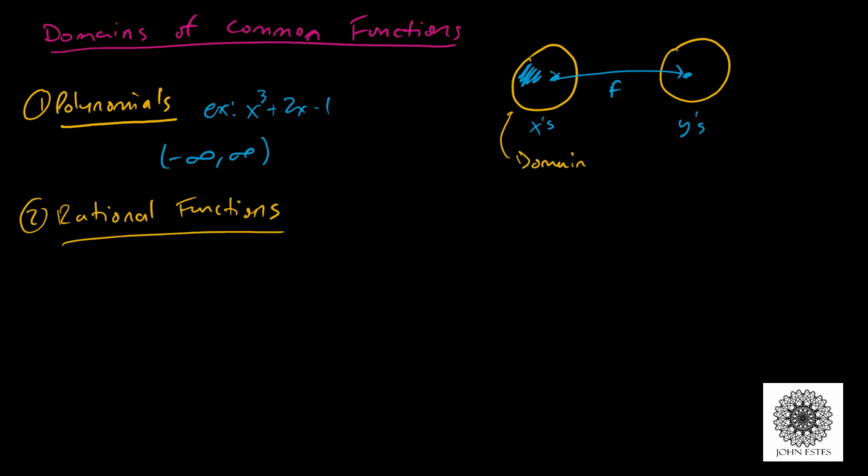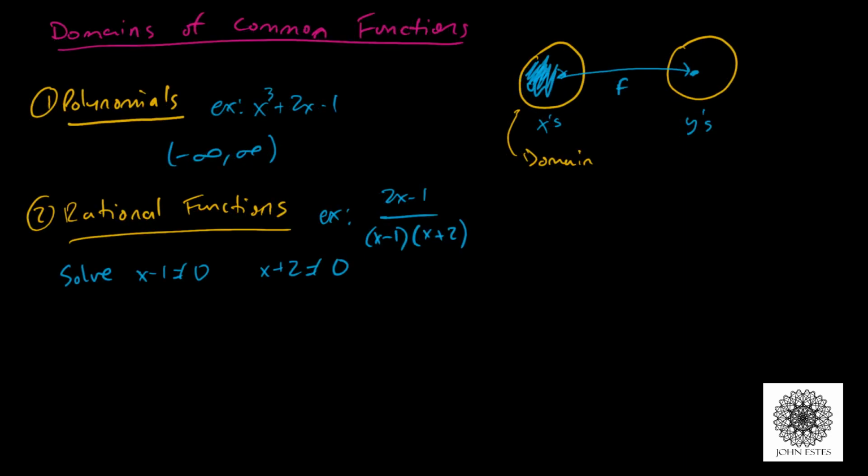The second kind is rational functions, and rational functions would look something like this. Rational functions can be defined as polynomials divided by polynomials. Since with polynomials you can plug in anything you want, I could basically plug in anything I want into this rational function as well. So my domain could be anything I wanted, with one exception. I need to make sure that my denominator is not 0. For this example, I need to make sure that x minus 1 and x plus 2 are not 0. That means for the first equation x can't be 1, and for the second equation x can't be negative 2.